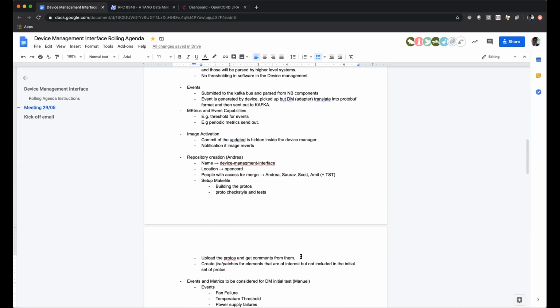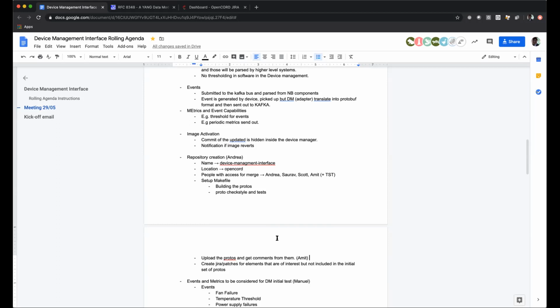As soon as that repo is up, which I expect to be probably Monday, I will send out an email. Amit, please do upload a patch on Gerrit under that repo with the protos that you shared today. Then I expect everybody to comment on them, for the things that are included in these protos. For things that are not included, new APIs or new elements that you would like to see, I would rather create Jira tickets and we can discuss them in the call or in the Slack channel, or directly as patches, which is a great idea to show how you would like to augment them. Then we can go ahead and merge them or drop them if the proposal is not good enough.